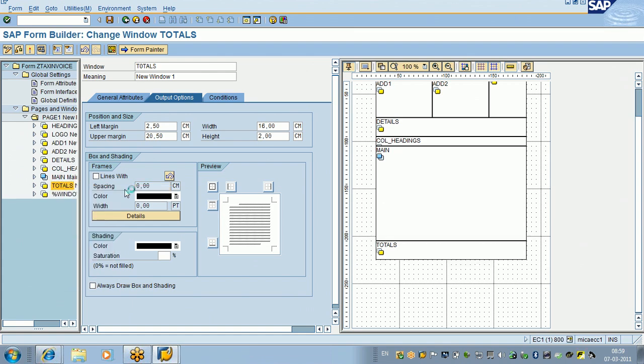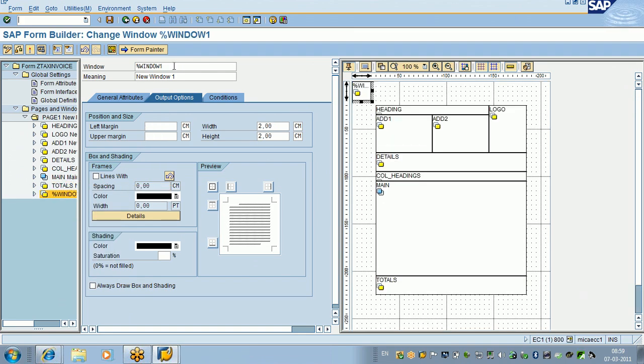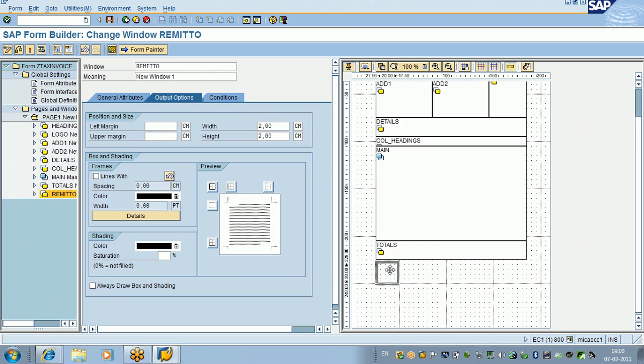Next, I'll give the remit to address. You know what is meant by remit to? In favor of. Remit. Correct. So this is an invoice. So I'll give the bill, and I'm giving here into this account. Pay the amount.